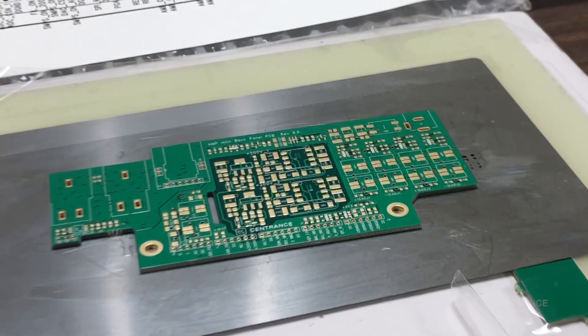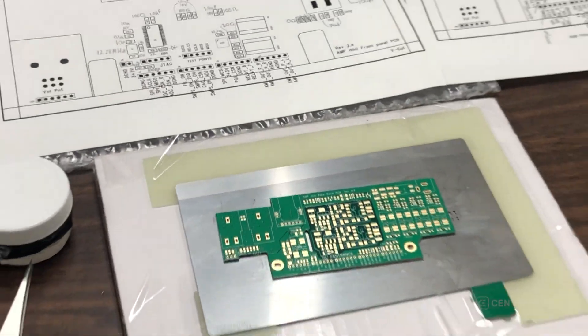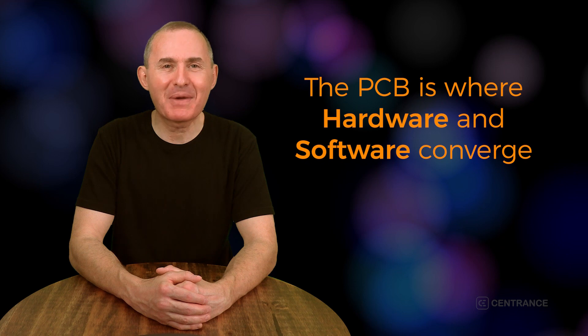Out of the three boards, two are being made right now and should be here in about a week. Once they show up, we will immediately assemble and test them. The amplifier board is being finalized as we speak. I am the PCB layout guy on this one, so nothing else matters for me until the board goes to fabrication. We truly hope this is the pre-production run, so everything is being triple-checked before release.